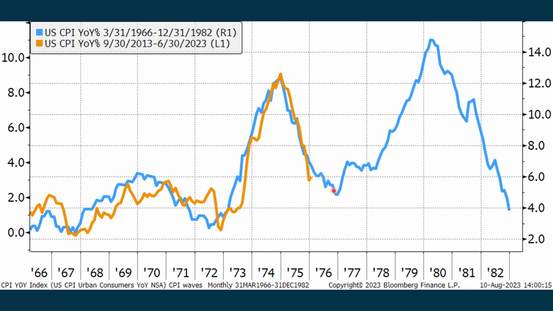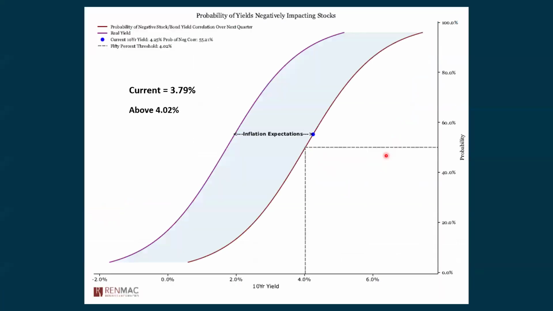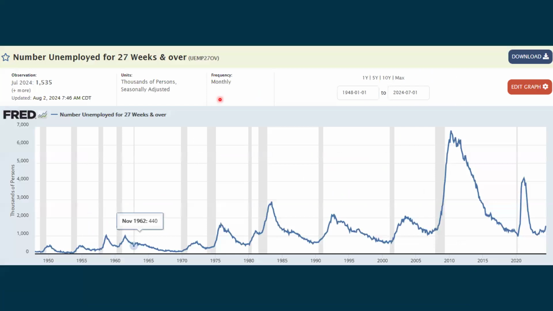We might be in a lower inflationary environment with interest rates going down, but that can change as things start to hit the economy, and that can produce some really high inflation. We just want to have that in the back of our mind right now. Okay, now we did drop under that 4.02% according to RenMac, where now if this stays below 4.02% at 3.79% with the 10-year yield, that could start helping corporate profits at some point. But if it's because of economic weakness, there may be some rough patches between now and when things start to turn back more positive.